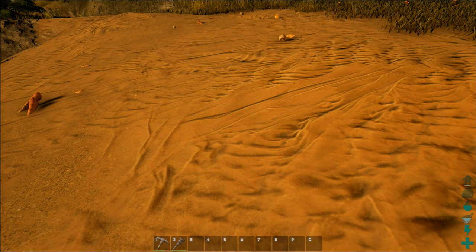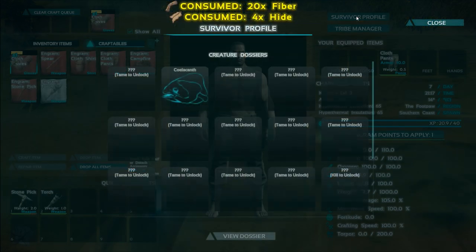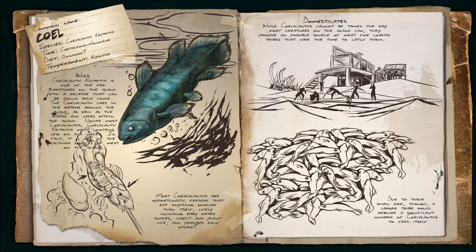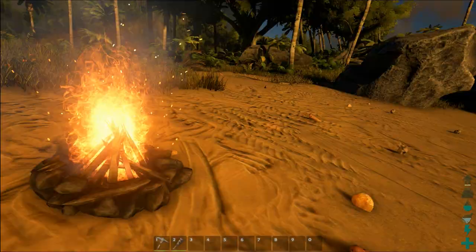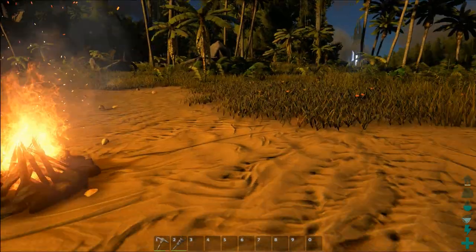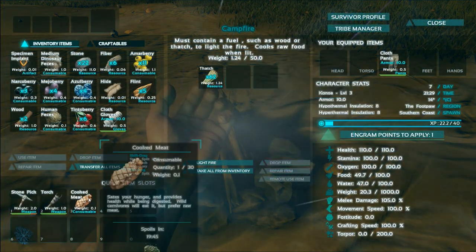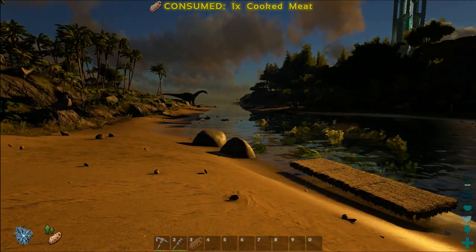As you can see, here that I killed this, so that I have the dossier of this one. What I kind of wish, though I do like the whole paper notebook thing, I wish you could see the model in 3D, because the models of the animals actually look very impressive with the Unreal Engine 4. There we go, we got some cooked meat. I will immediately start and eat it.